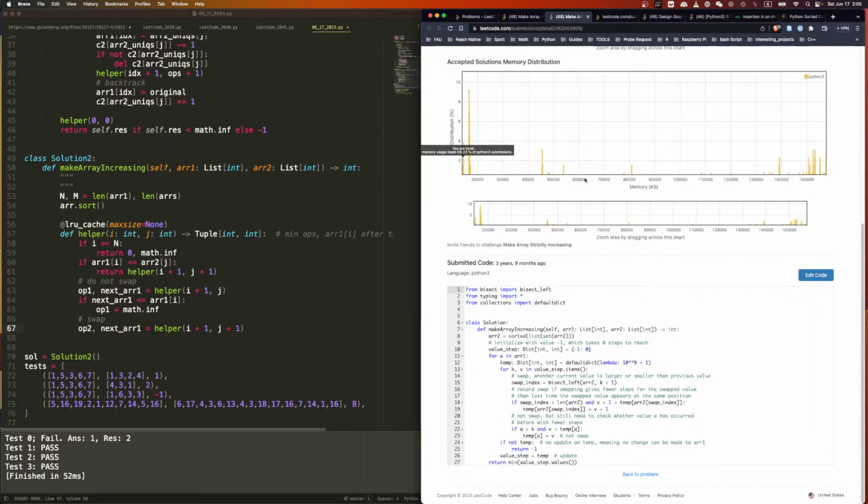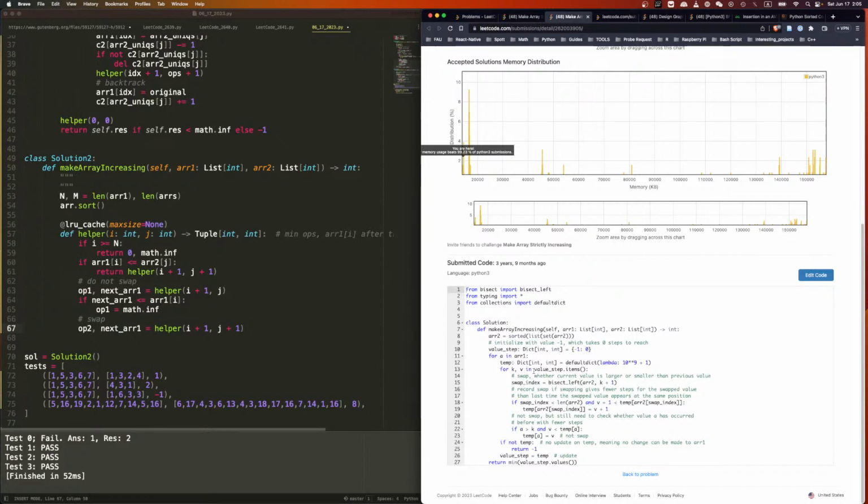Swap index array2 and a k plus 1. I mean, k plus 1, I think this probably is the current value, right? The current, not the current, it's all the values, because I go through the entire value step.